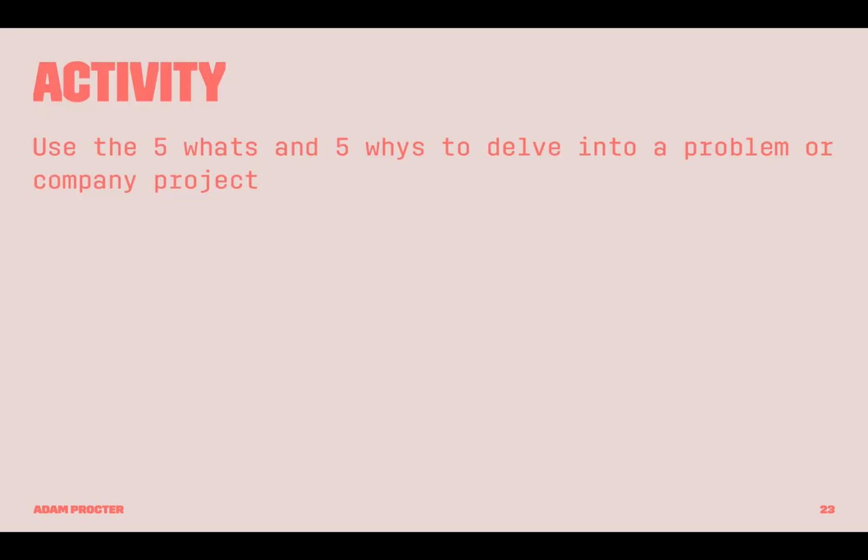Okay, so for part 1, the activity here is use those 5 whats and 5 whys to delve into a problem or a company's project or a company's organisation and see whether you can find out some interesting approaches to what might be the real problems that you want to design solutions for. And that's the first phase of design thinking, is to start thinking deeply about the problem you're trying to solve and whether the problem really is providing more education or curriculum, or in fact going and talking to funding organisations.